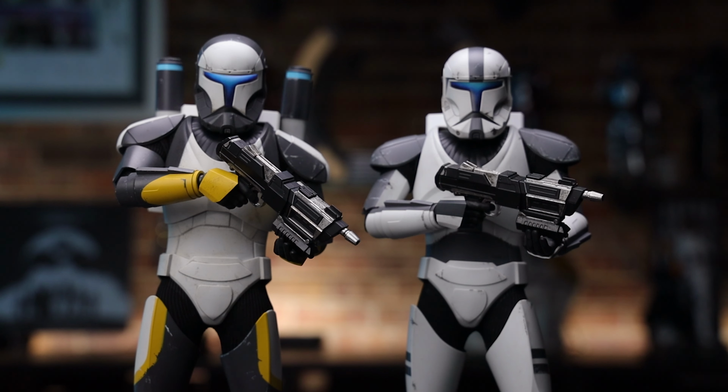I was putting them side by side, and the gray on the Imperial Commando is a lighter shade of gray than Scorch. I think that's accurate. I think it looks great. The yellow obviously pops. On the left, I do have Scorch's lights on, and on the right, the Imperial Commando's lights are not on. So there's the difference between that. Not a huge difference, but it is there.